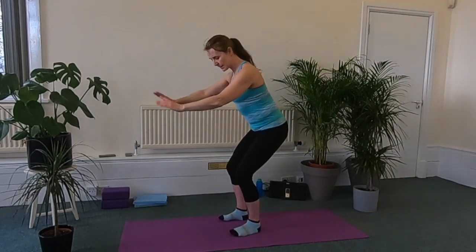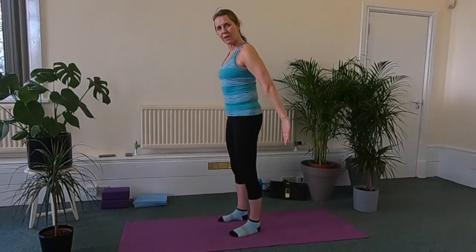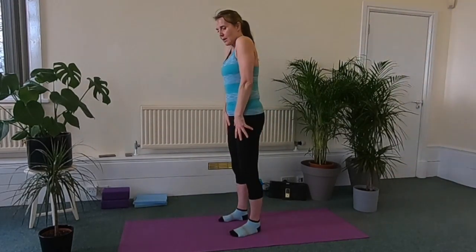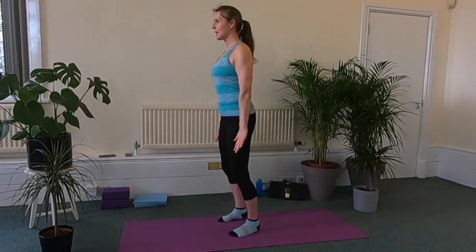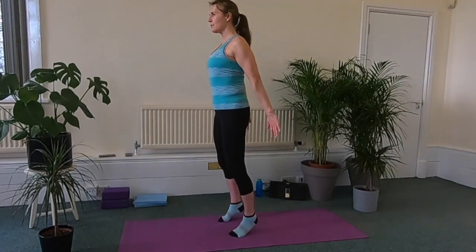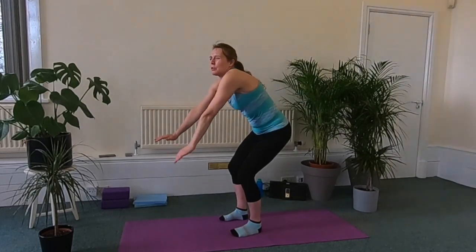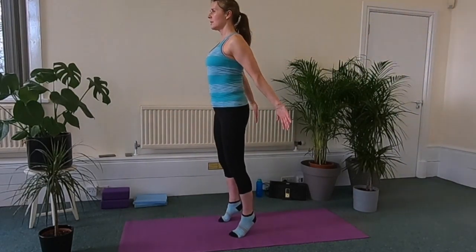So the arms come in front. Notice how my knees stay definitely behind my toes. Because when you're in your chair squat, you want to feel the body weight going into your heels. Imagine you've got a chair behind you and you're aiming your bottom towards the chair. Keep your tummy in, keep your pelvis in neutral — so you don't want to stick out the bottom. It's got to be diagonally downwards. Let's start to add those heel lifts — here the weight is in your heels, here the body weight is in the balls of your feet, and the pelvis is very steady.